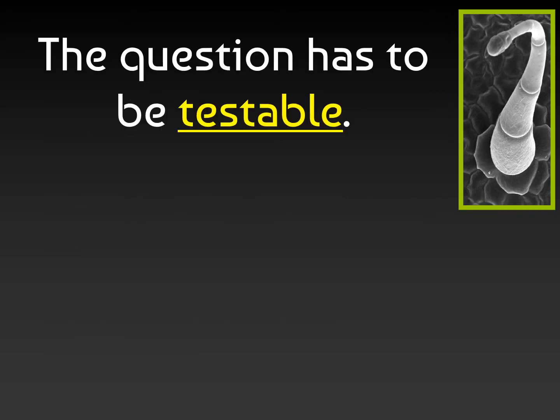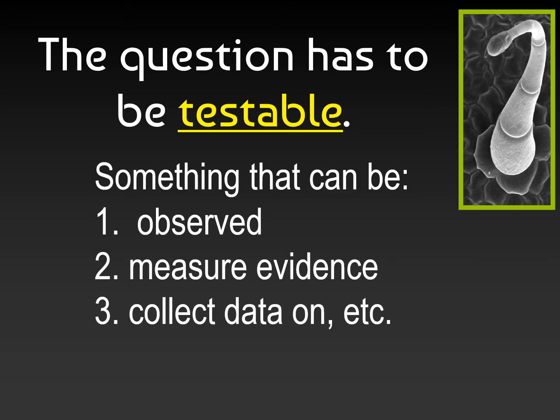So let's go back to the concept that the question has to be testable. What do we mean by testable in order to be a scientific question? I mean, we can ask questions all day long, but it doesn't mean there's something that we can test. So it has to meet three criteria. It has to be something that can be observed. Okay, so you have to be able to make observations on it. It has to be something that you can measure evidence on. And three, you have to be able to collect data on it.